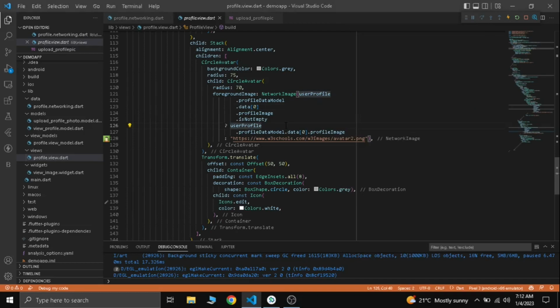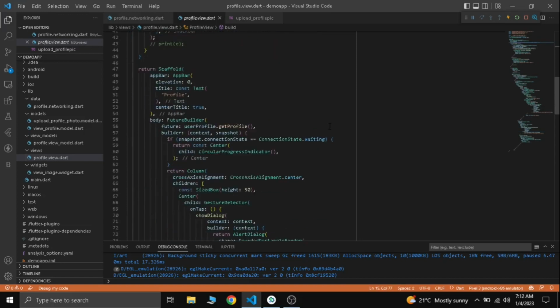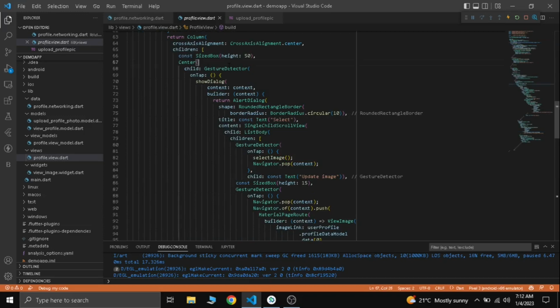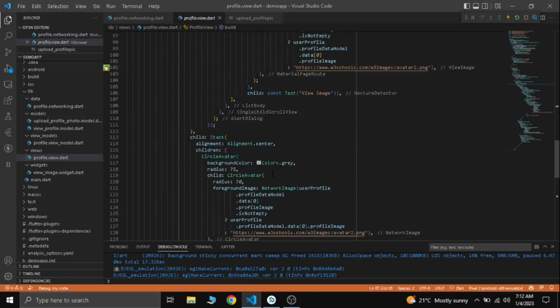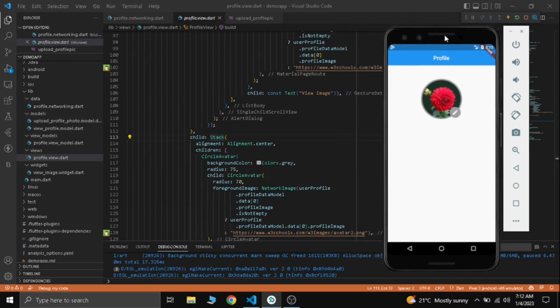So instead of using the provider directly here, you can use a consumer. You can wrap this gesture detector or this stack using a consumer. Then it will only update this widget of the UI, so it will be much more efficient. For the sake of this video, I just made it like this.